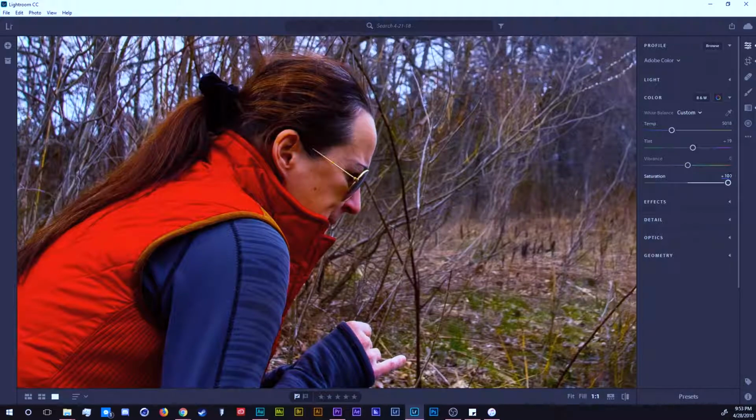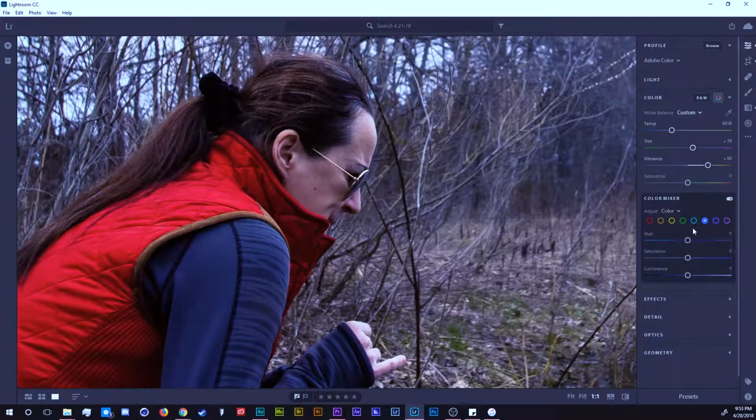So that is why you don't really want to use too much saturation when you are using people in the photos, or if you're using the color red, because it seems that the color red is actually very weird in photos. If you raise up the vibrance and saturation too much, the color red does get affected. So if you see here, we have 50% vibrance. I'd have to go in the red and turn down the saturation to like a 10 so we can get some of that detail back in.